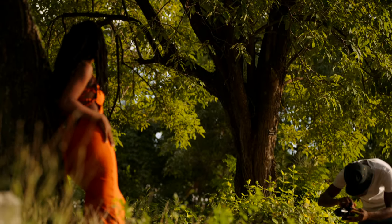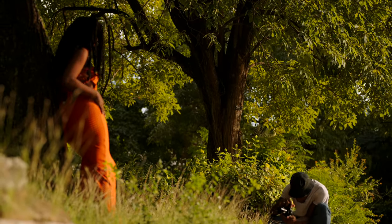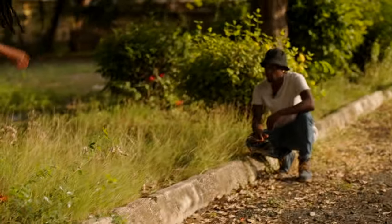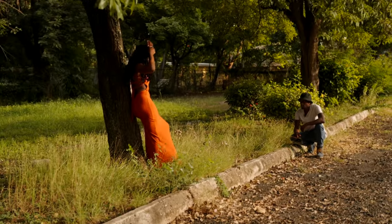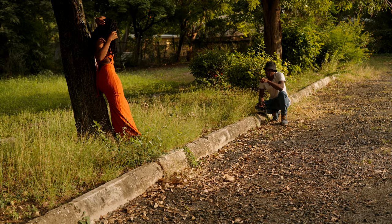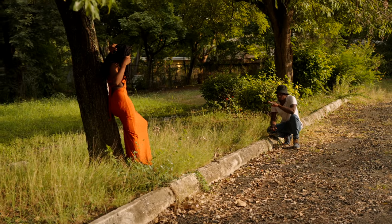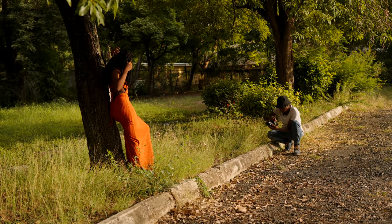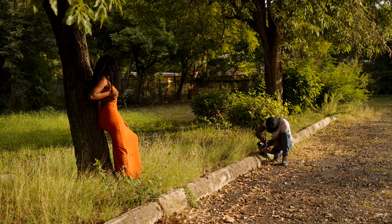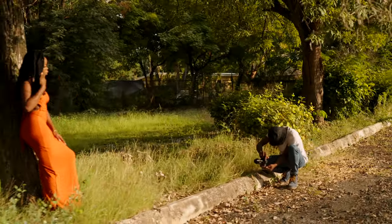Well, at least I get some of the sky in the back. Not much. Bring down your dress a bit. I get the ripple. Yes. No, actually, bring your foot forward so I can see more curve in the dress. Yeah, that one. But bring it back. Put it back, then bring it this side. Yeah. Nice. One more. Yes. Ooh, lovely. Look straight out.